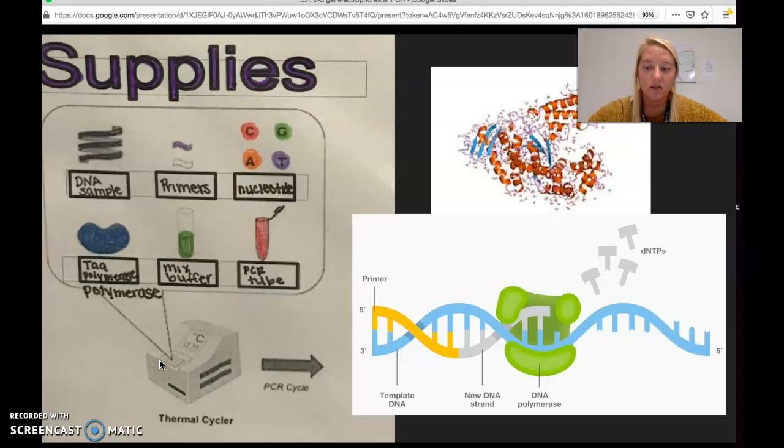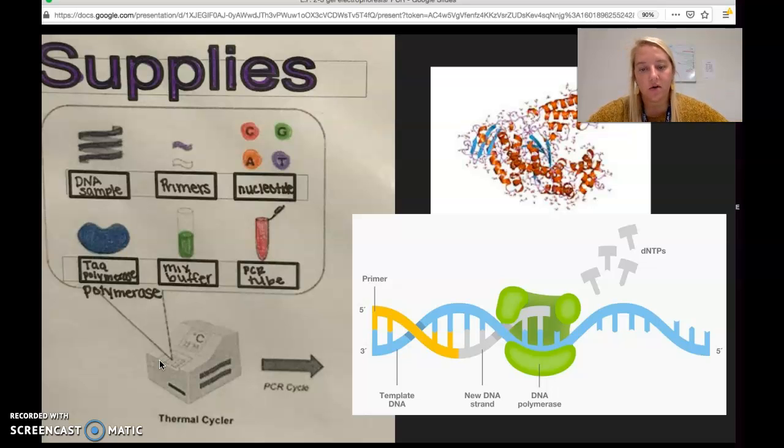And this is something that's used when we're doing testing for, what is it called, like suspect samples in forensic science. So you take the DNA sample from the suspect. You're going to take some primers, which are a little bit of RNA that are used for the DNA molecule, the DNA polymerase, to build off of.